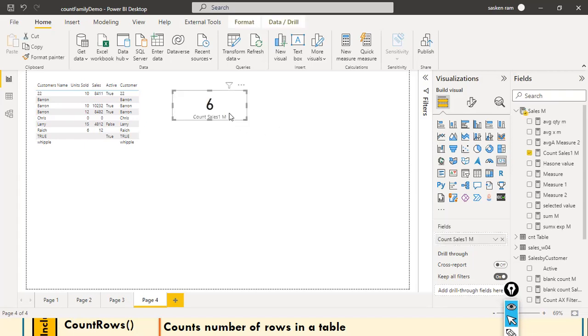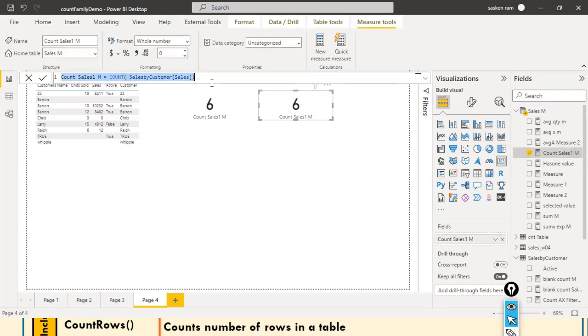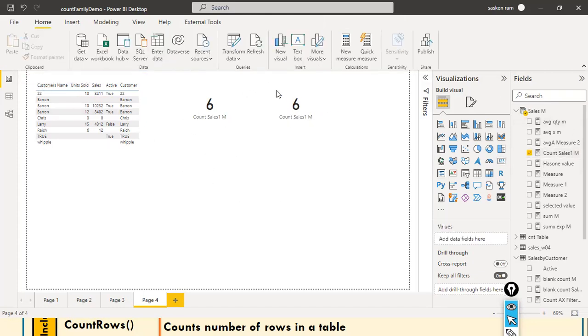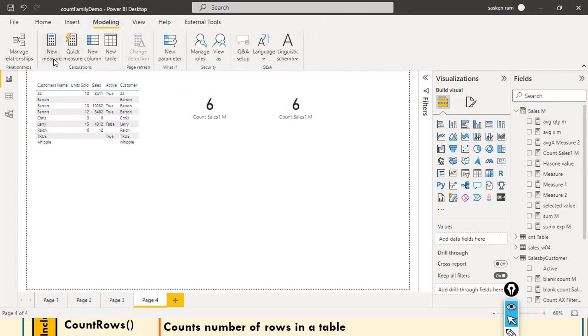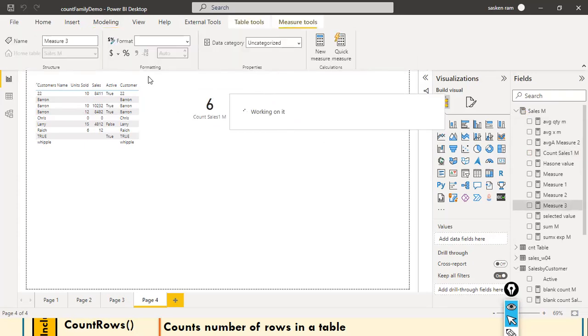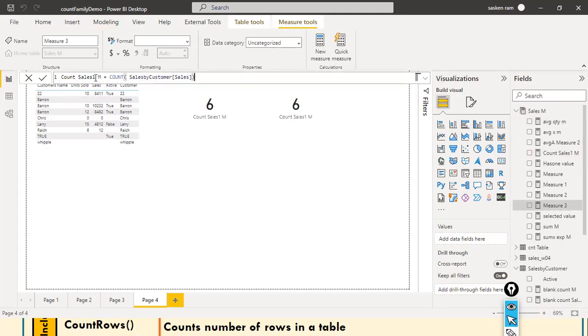What I will do is I'll just copy this, Control C, Control V. I just want to reuse this one because again, I don't want to drag and drop it. Here, I just select this measure, Control A, Control C. Now I'm going to create another measure: modeling, click on the new measure. In the interest of time, I just copied this measure's formula here also, because I don't want to use the same measure. I want to create a new measure. Here, what I do is count A function, count A.